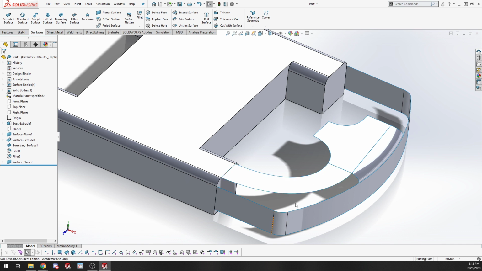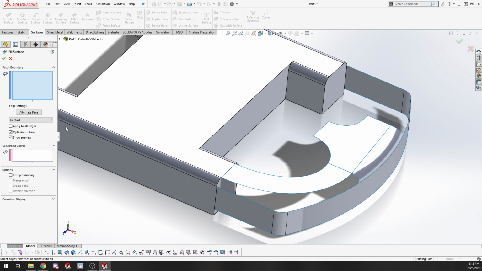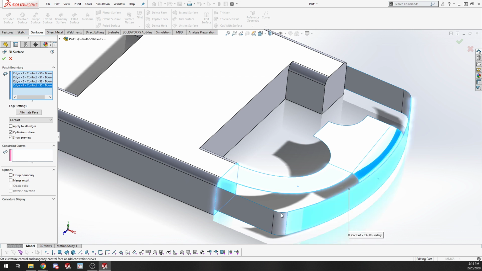And now I can start to think about filling this area in. So I'd probably go through and add in maybe another boundary surface if I wanted some more control here, kind of subdivide. But we're actually just going to try and fill in this whole area all with one feature. And that is this filled surface. So it asks for a patch boundary. So we're actually trying to fill in the whole area, and it needs something consistent that goes all the way along. So we'll start with that arc there, this bit here, there, and there. Just gonna think for a little bit and try and calculate.